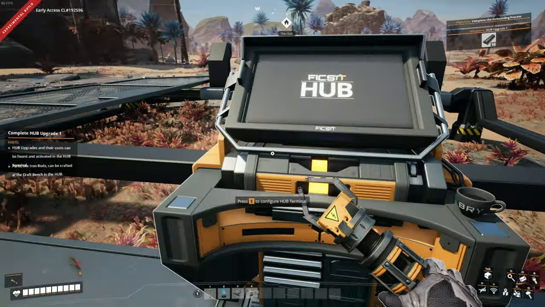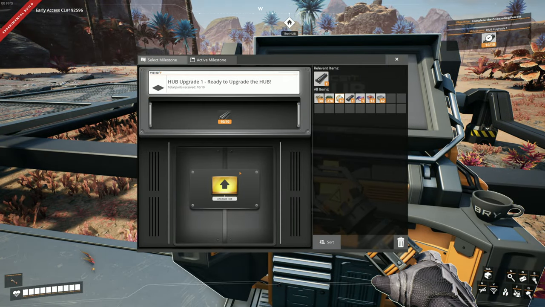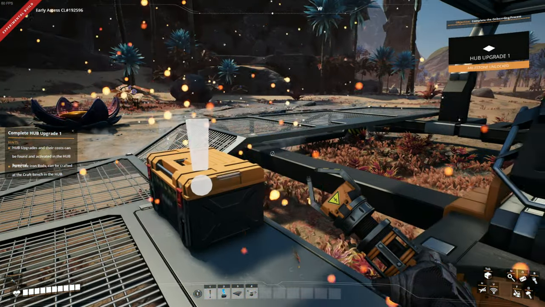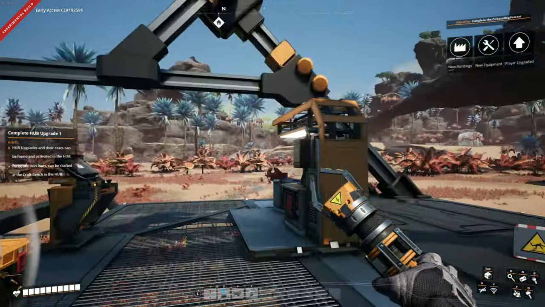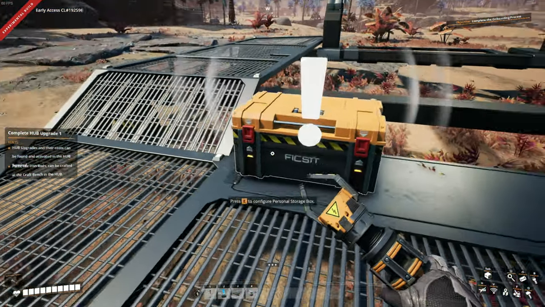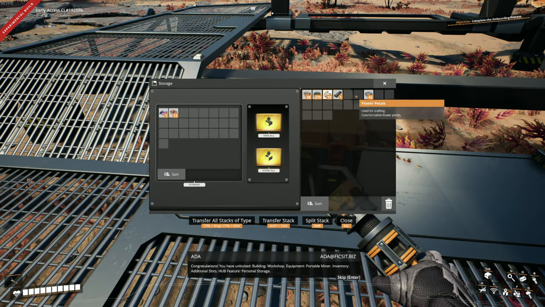There we go, those are quite quick to make, not too hard. Then I'm going to shift click those into there, or you can drag them into there if you wish, and upgrade that hub. There we go. Now as you can tell, it gave us a frame. Those we carried all this in our pocket. It is magic. And now we have a personal storage container, and I'm going to throw a few things into there.